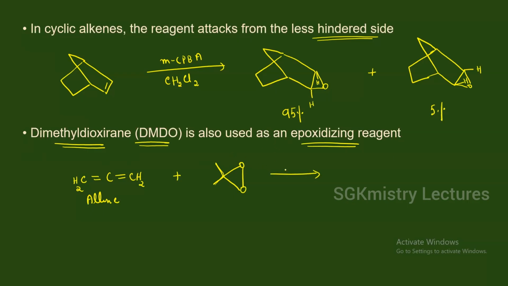On this reaction, we are going to get epoxidation again. So CH2, C. Here there are two double bonds, right? Since there are two oxygen atoms in the reagent, two epoxide groups are formed because there are two double bonds in the substrate. So we have again here CH2. One more epoxide is formed. This is called spirodioxide. Right, so this is about the epoxidation reaction when we are talking about alkenes.